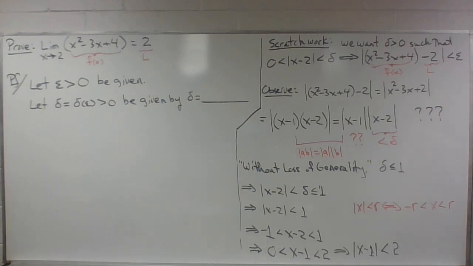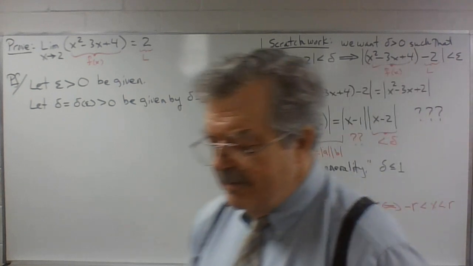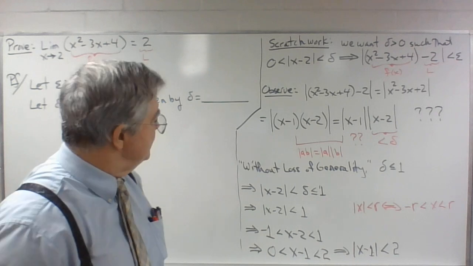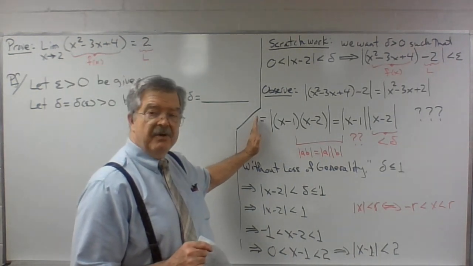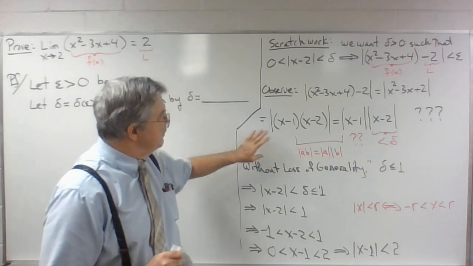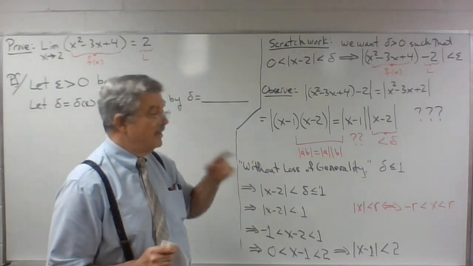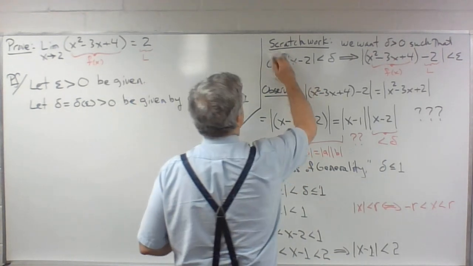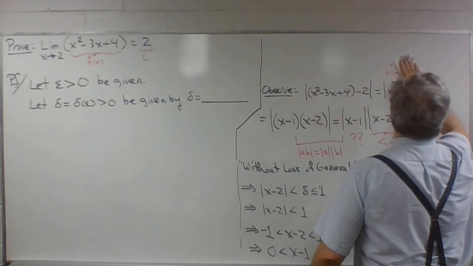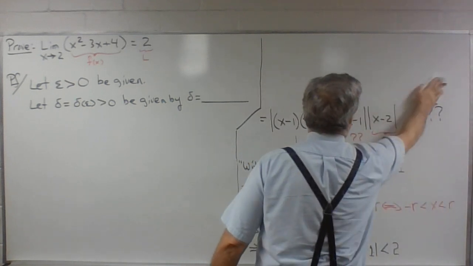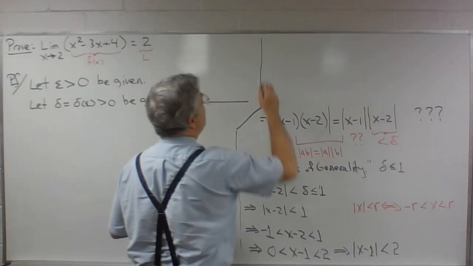Now, let me get back to where we were. And I'm going to erase some of my scratch work because I'm out of board space. But in the exercises that we do, what we should do is set aside a space on our sheet of paper. And we don't want to erase any of our scratch work. We want to keep our scratch work, and we want to submit our scratch work with the proof. I'm only erasing part of the scratch work because I'm just out of board space, that's all. So I'm going to go up top and sort of continue from where I left off.